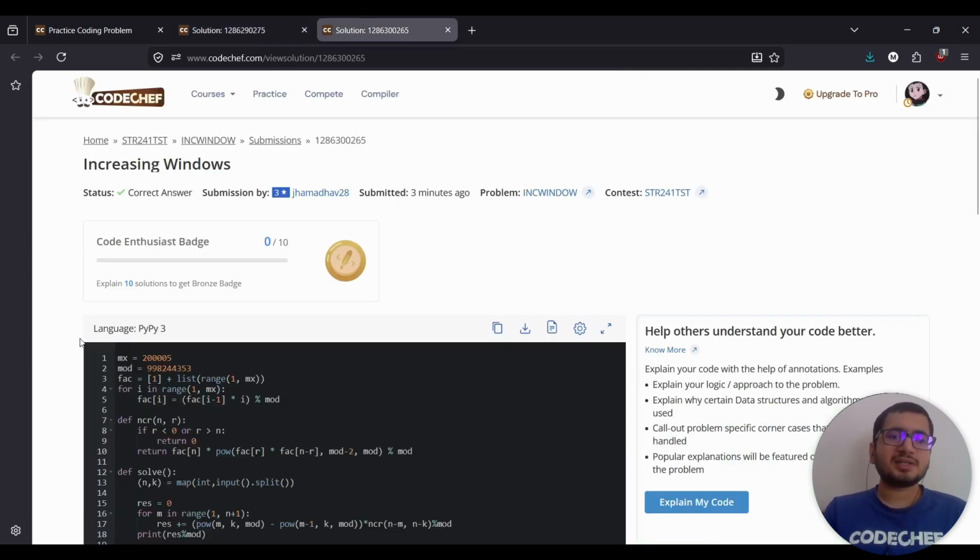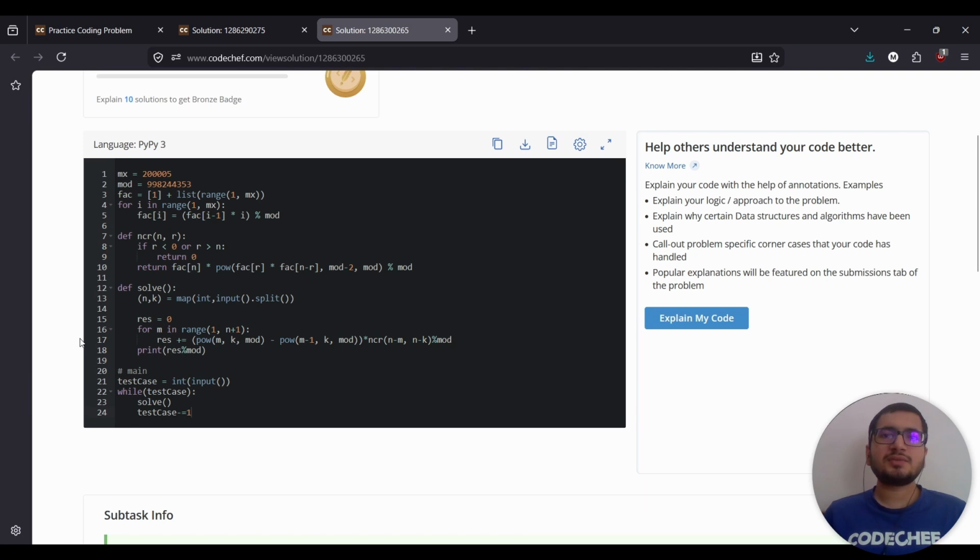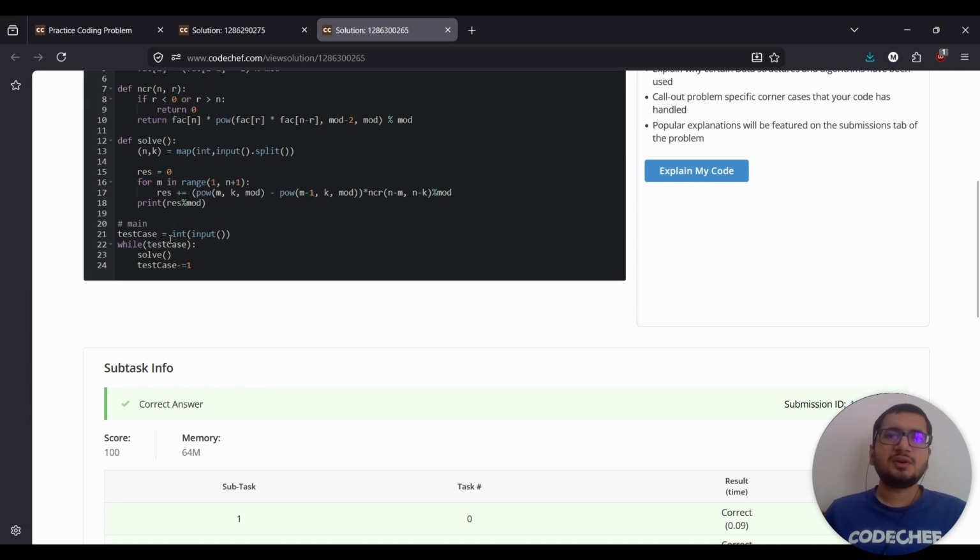Let's see how we can implement this in Python. Again, for each test case, we call the function solve. Before calling solve, we have already calculated different factorials and written functions to calculate nCr. Then in solve, for different values of m going from 1 to n, we calculate the number of ways that we can create that array, we add it up to our result, and at the end, we print it with the modulus of the value that we are given in the question. At the end, we have the total distinct ways to get this array. And as you can see, I have AC in the Python implementation as well.